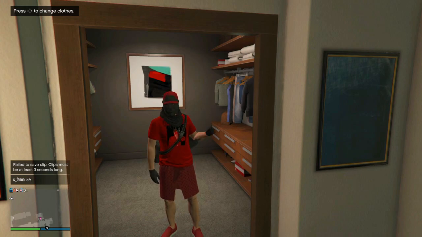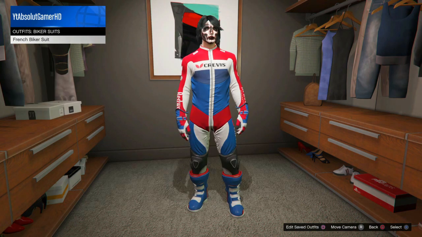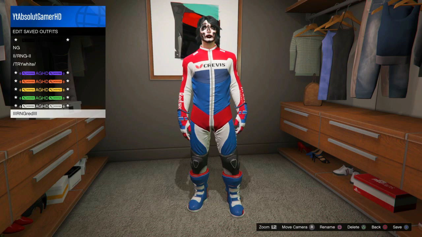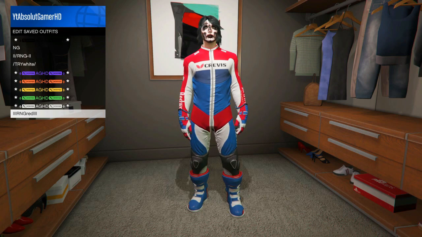Okay guys, so first of all you have to go to your apartment, go to the office section, scroll down to the biker suits, and put on the French biker suit. Then save this as an outfit, go to the office again, and put on the bodysuit. Any bodysuit, because it doesn't matter.